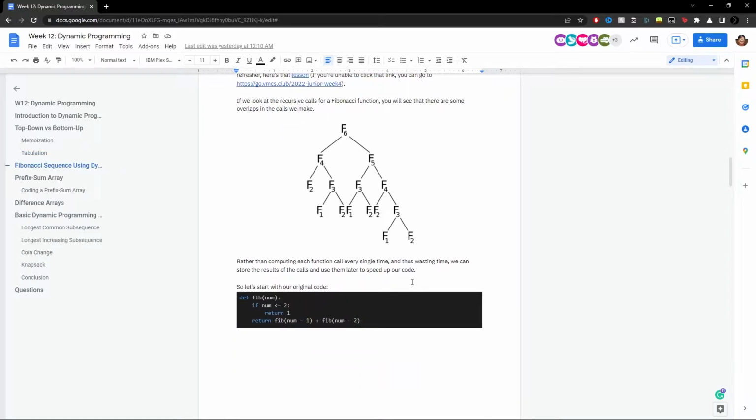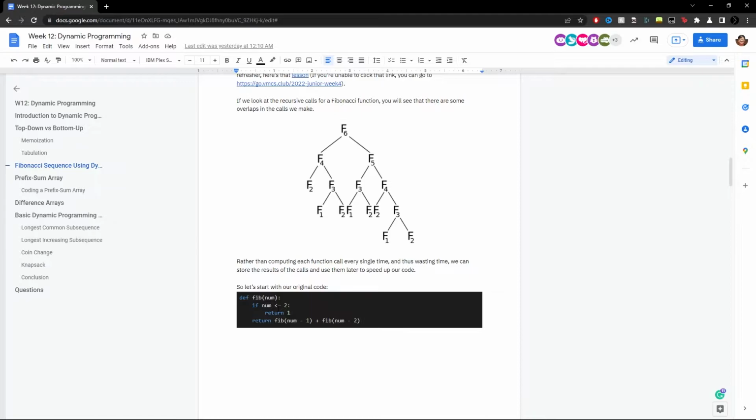So let's start with the original code. For a recursive function, we define the Fibonacci sequence. If the number is less than or equal to 2, we return 1, since the Fibonacci sequence starts off with 1, 1, 2, 3, 5, and so on and so forth. The first two values of the Fibonacci sequence are just 1.